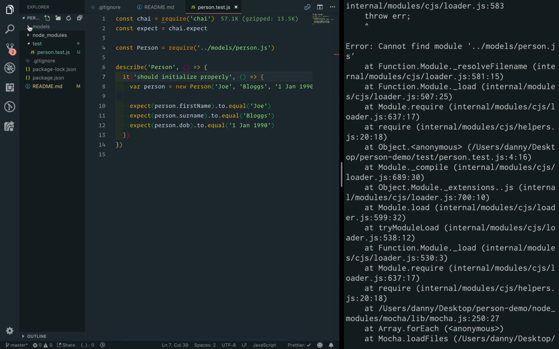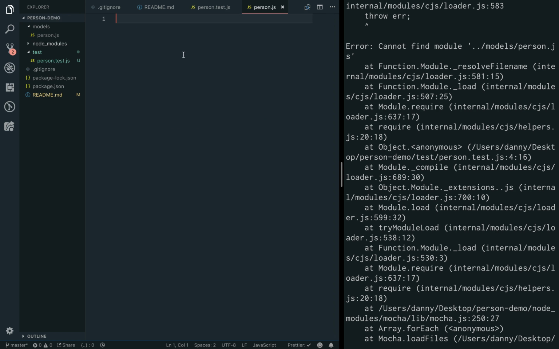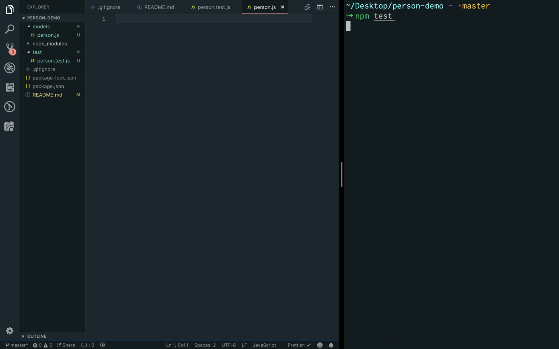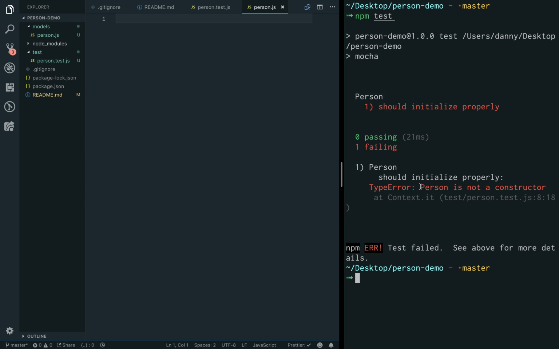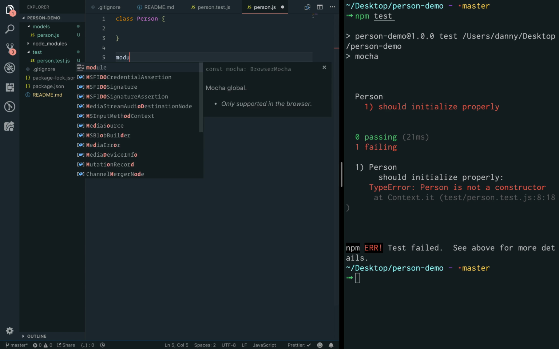So if we head over here and create a file in here called person.js, hopefully when we run the test now, it'll find the file, but we'll get a different error saying person is not a constructor, which makes sense. So we need to create that, and then we need to export it.